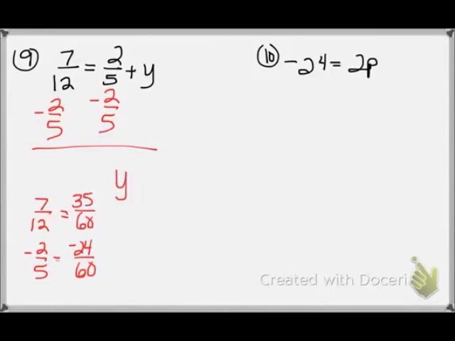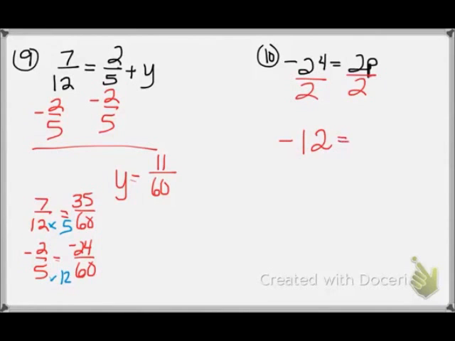I hit pause just for a moment here. If you're forgetting how we got the number 24, let me change my ink color. I knew that 5 times 12 is 60, so I did 2 times 12 and got 24. And then 12 times 5 is 60, so 7 times 5 became 35. Okay? Alright. Put them together via the war story. 11 positive wins the war by 11 people.